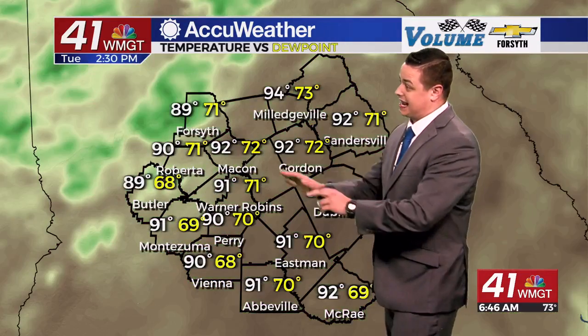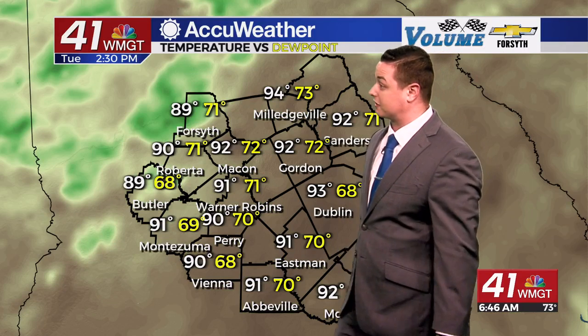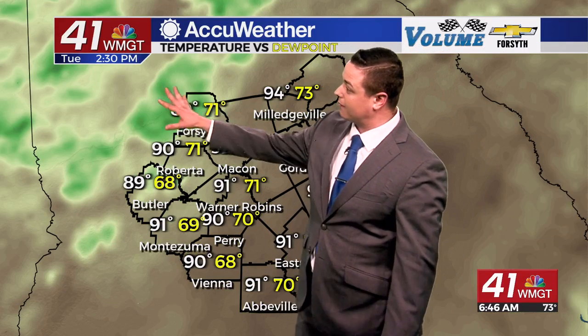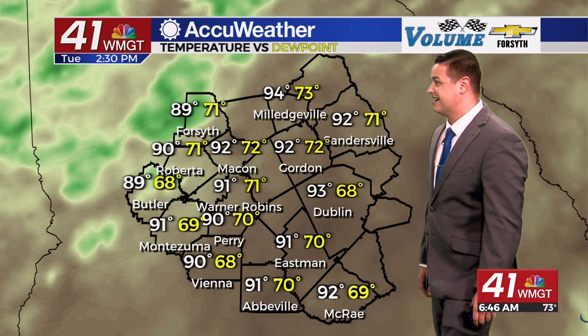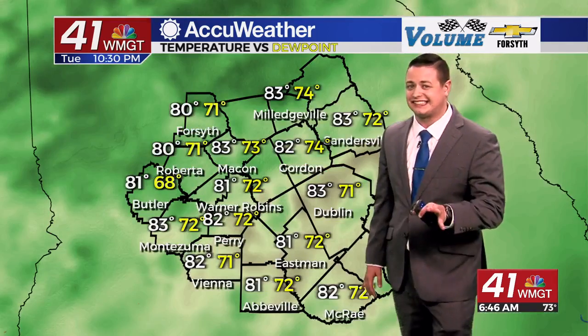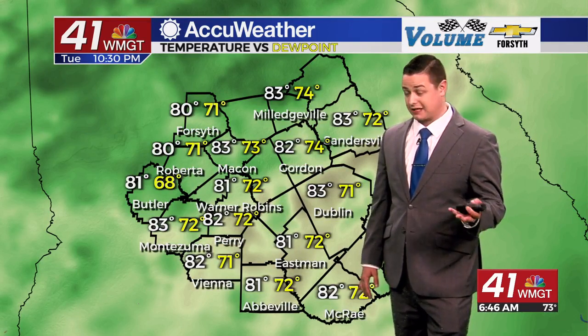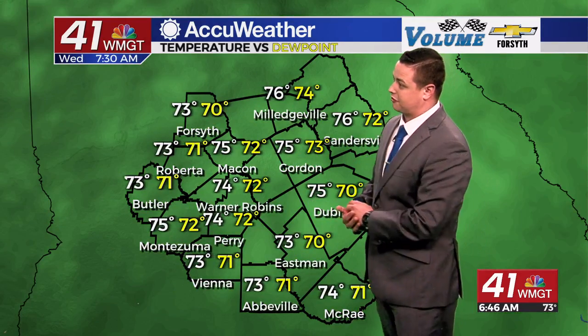Going throughout the day today where you're seeing plenty of moisture, dew points are in the low 70s. A few of us are in the upper 60s and you see a couple of spots, maybe a couple of showers later. Not something I would count on today to try and beat that heat because highs are in the low to mid 90s. Heat indices are going to be in the upper 90s and the low triple digits. We've already seen those.